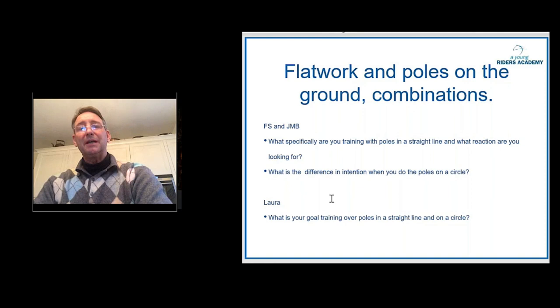And even there, what I always think is necessary is that I always put the poles not too wide, because I want to teach him that the horse is waiting for me. When I go to the circle, the horse should wait for my seat. He should wait until I tell him he's able to go. And this is part of trust as well, that he trusts the rider that he can wait. What's your opinion?